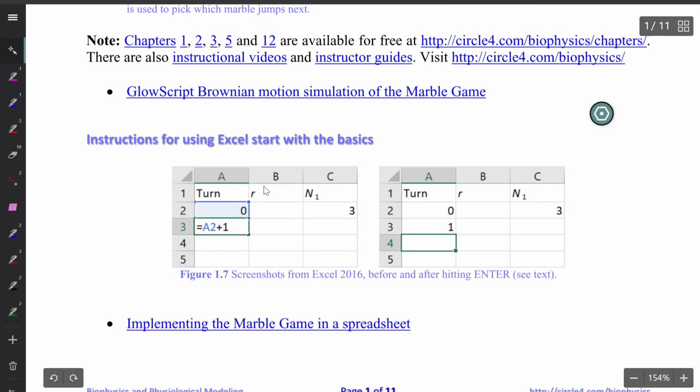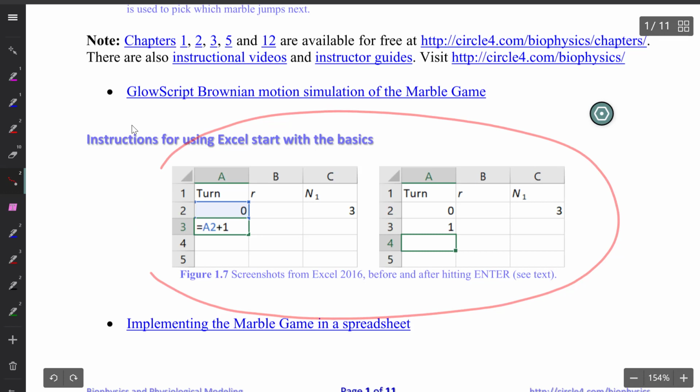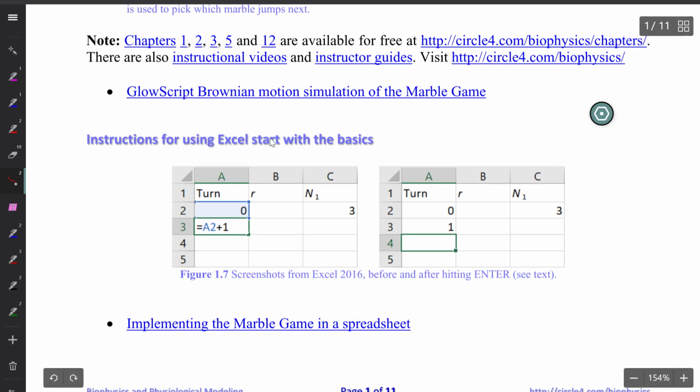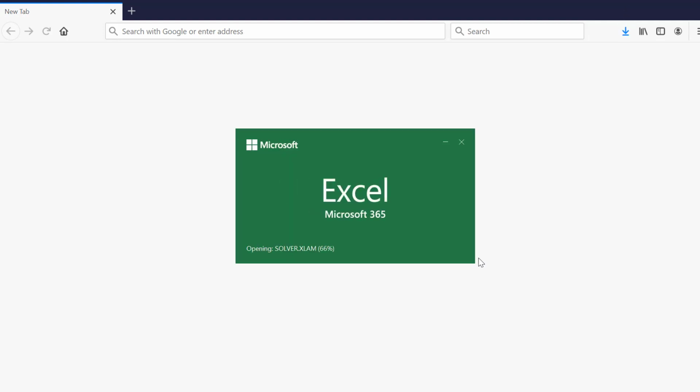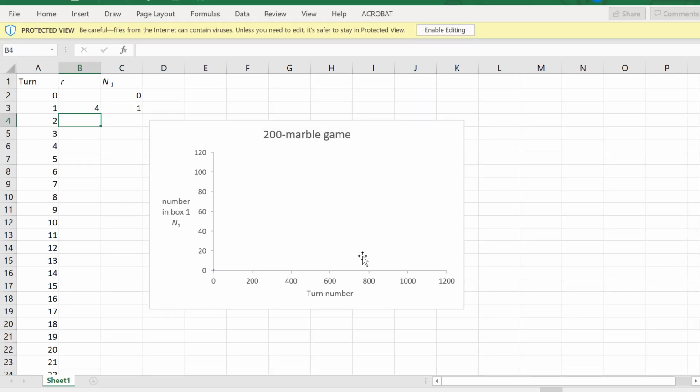Alright. So how do students start out? Well, they look at that video and see how it relates to Brownian motion, but we actually start at the very beginning in Excel with learning how formulas work and how Excel works. And to give you a flavor of how that actually is done with students, let me show you a spreadsheet that students write for themselves. It's very straightforward. I've pretty much filled in most of it and done the graph.